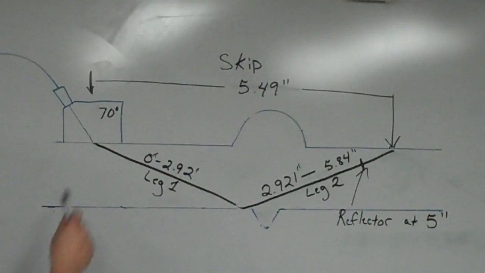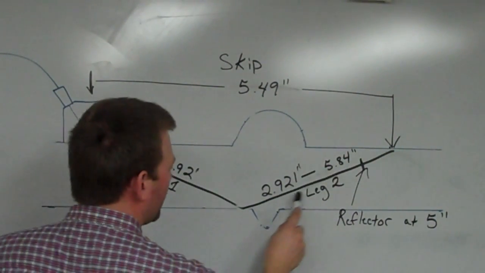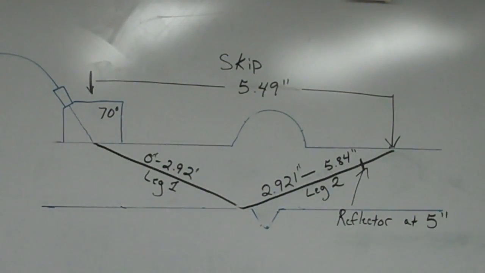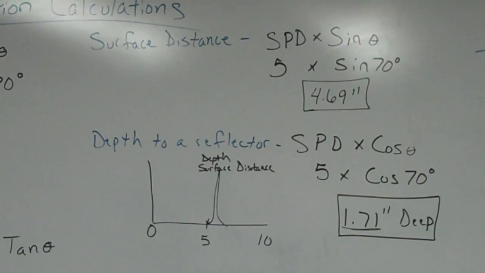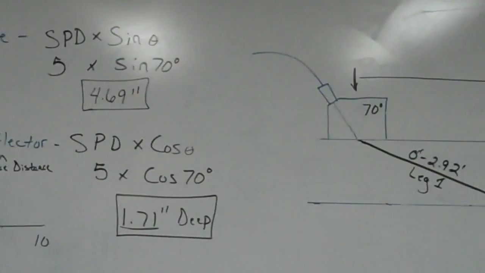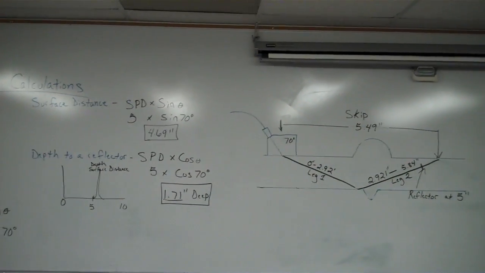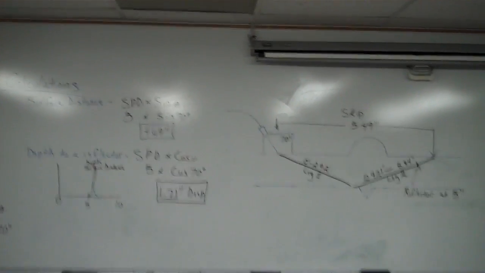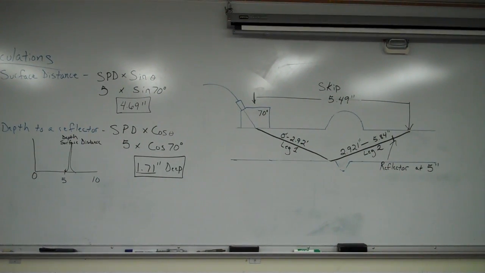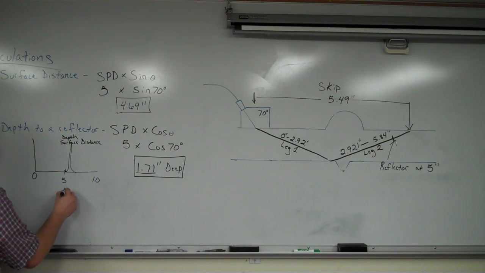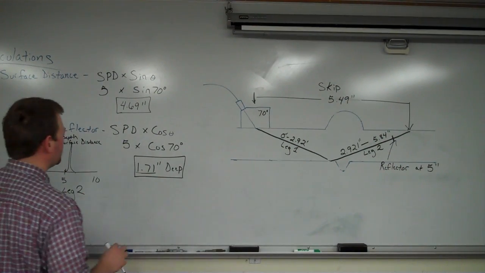Anyways, sound's coming out of the transducer, bounces at the bottom of the plate, headed back towards the top. We hit a reflector over here at 5 inches on our sound path distance, which would be 5 inches on our A-scan screen, which you see right there. So now we need to back out a little bit so we can get the best of both worlds and say that if we have a reflector of 5 inches shown up on our A-scan screen, we already know that it's in leg 2.